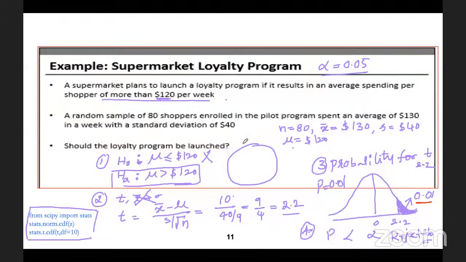All right. Now let me show you how we compute this in Python directly. So this is a manual way of conducting this hypothesis test. That means we just get the information, compute each step one by one, and then compute the p values and all those things. But every time are we going to do it step by step? No, not necessarily. But we should have a good understanding of how the hypothesis test is conducted. Now we are going to discuss the automated way of conducting hypothesis test directly in Python. So let us understand that now.